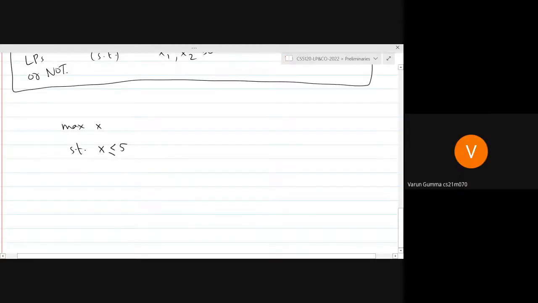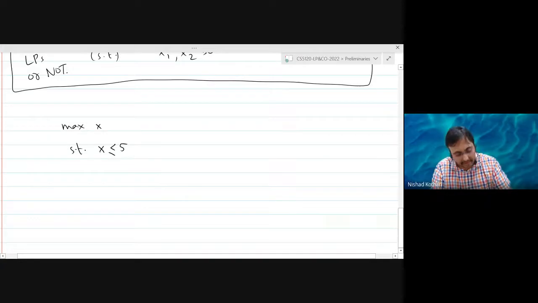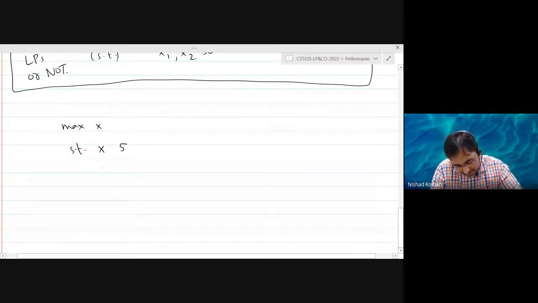If we have an integer constraint, then a strict less than won't matter, I guess. That's right. But because we want to go to linear programming and then use that theory, if you have an integer constraint, then you might as well make it less than or equal to by selecting the next integer. Yeah, I get it.